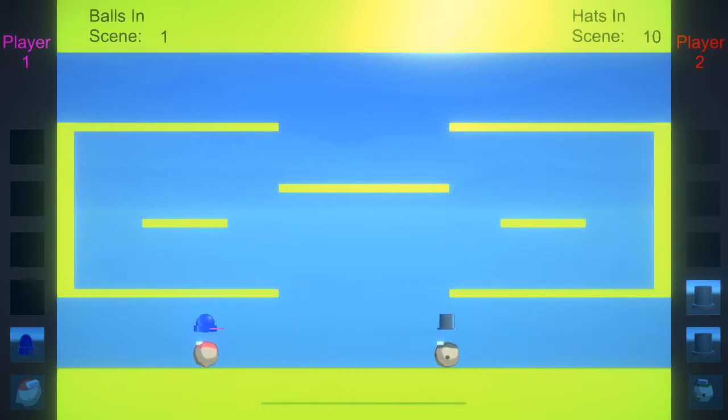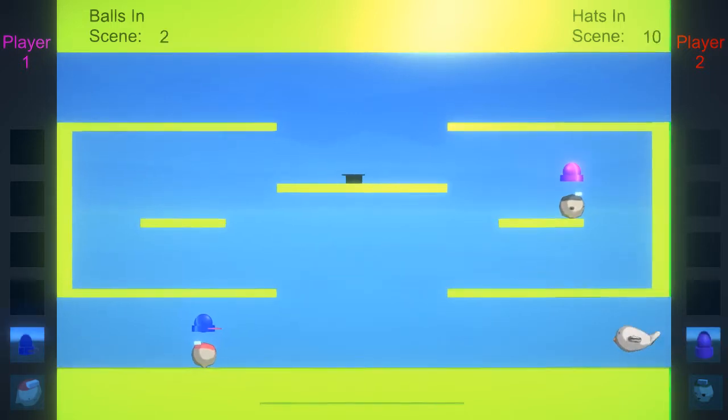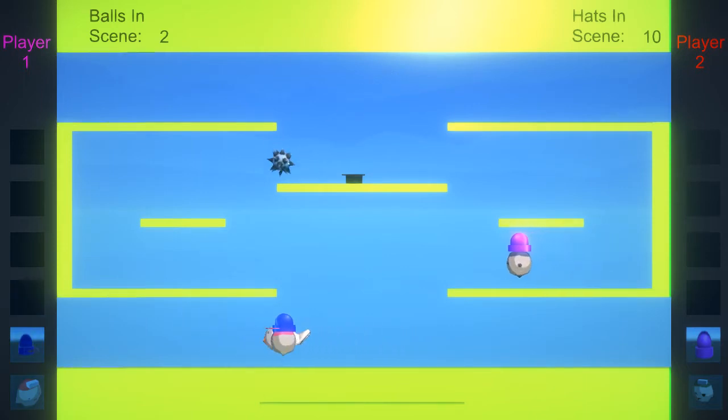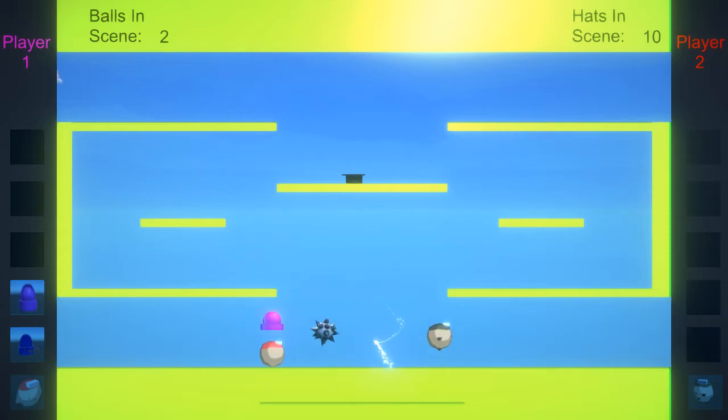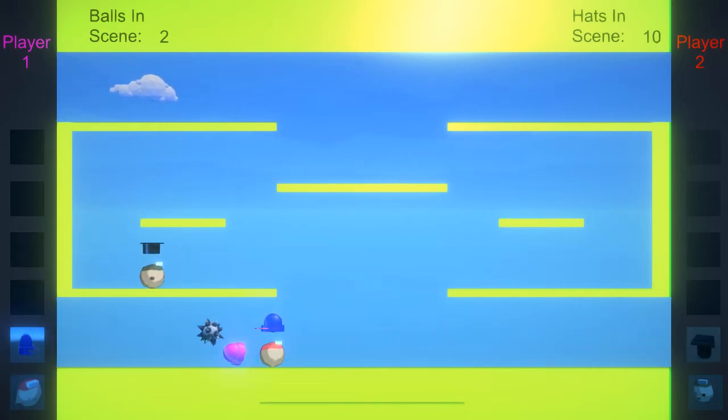If I throw the top hat, and then throw another one at it, they will destroy each other. Now I have the slowpoke cap, and you may notice I move slower than the red player. That's the whole purpose. It makes you move slower, therefore making it easier to put hats on you. The way you win is by putting 5 hats on your opponent.